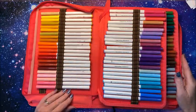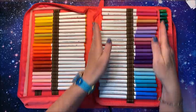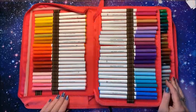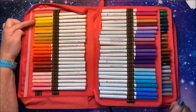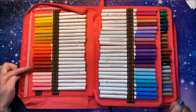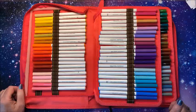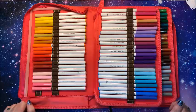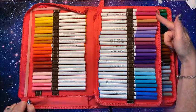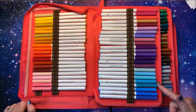Okay, so I don't know if you want to take a screenshot or two of these so that you can follow along when I swatch each one out. So this is the first set. You can see the colors and the order that I'm going. Some of these it's going to be a little hard to determine in your set which one is which. This is the rest of the pinks. Then we go through the purples, the beginning of the blues.